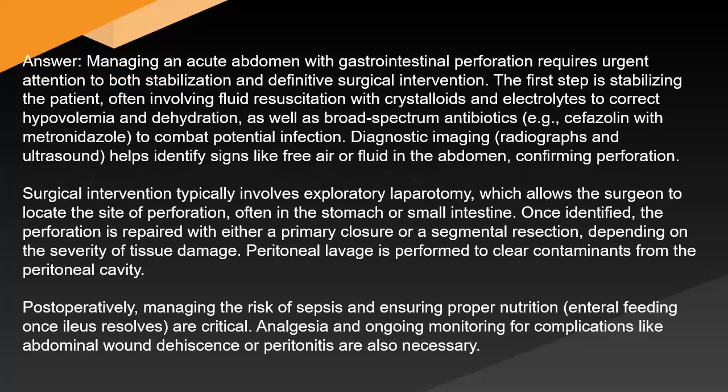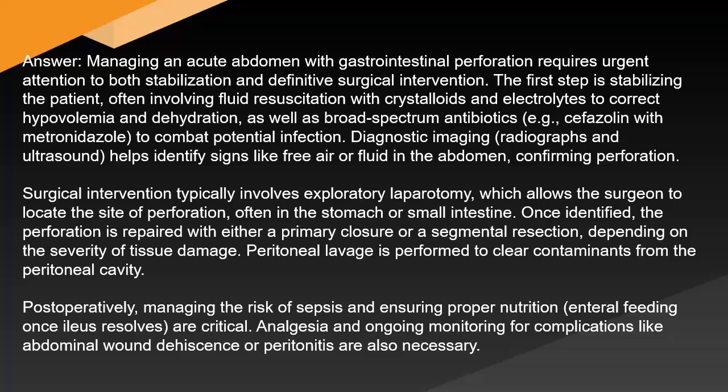Answer: Managing an acute abdomen with gastrointestinal perforation requires urgent attention to both stabilization and definitive surgical intervention. The first step is stabilizing the patient, often involving fluid resuscitation with crystalloids and electrolytes to correct hypovolemia and dehydration, as well as broad-spectrum antibiotics, e.g. cefazolin with metronidazole, to combat potential infection. Diagnostic imaging, radiographs, and ultrasound help identify signs like free air or fluid in the abdomen, confirming perforation.